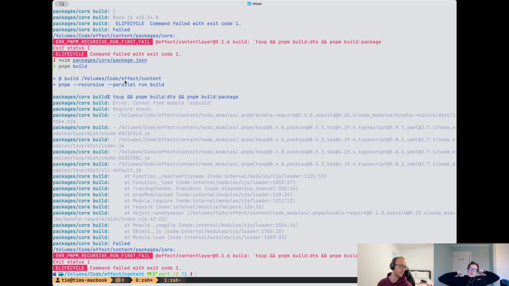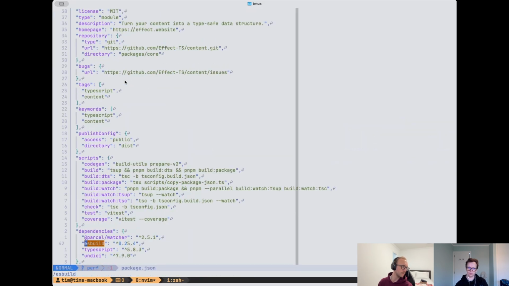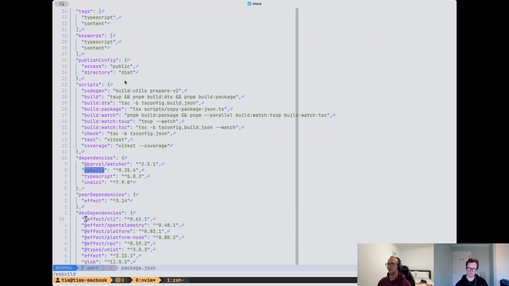Hmm. Sorry, I'm waiting for Durin to install. Maybe it's because we've got esbuild and TypeScript in dependencies here. It's doing something weird.